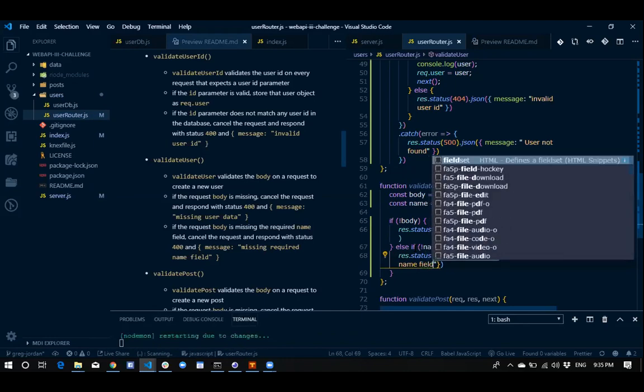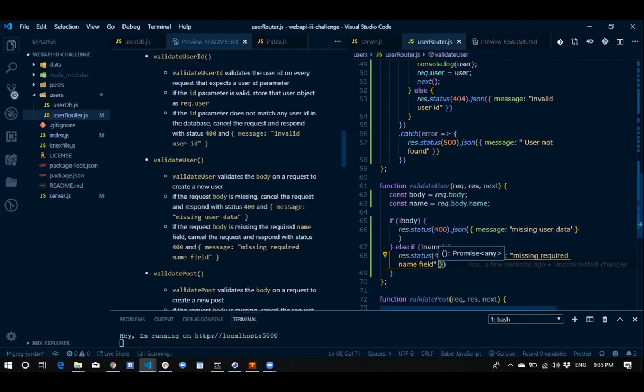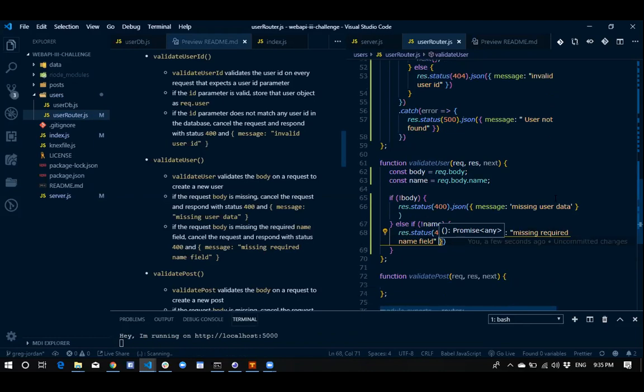F-I-E-L-D. Guess you have to know how to spell to be a developer. Not really. As long as you spell the code right, you got your JavaScript keywords down.